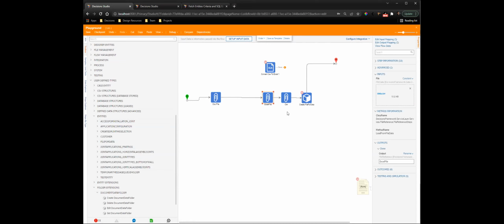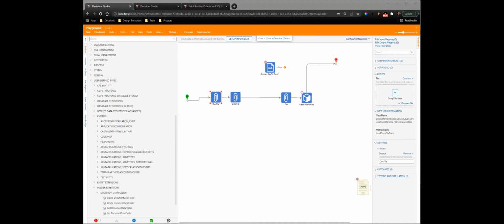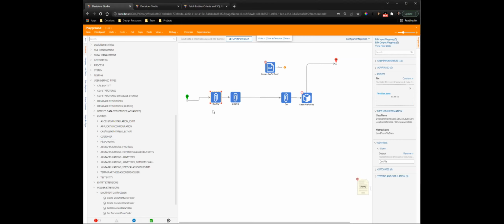These can be any that we want. Or you know what, let's add a, there you go. So here's a document file. Let's get in a proper Excel file.